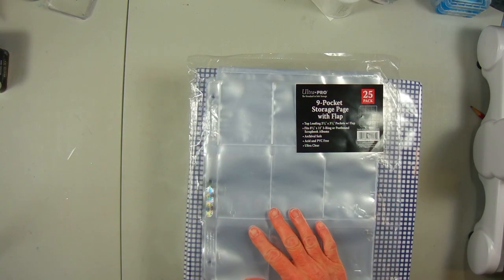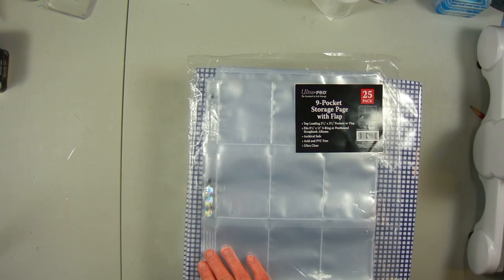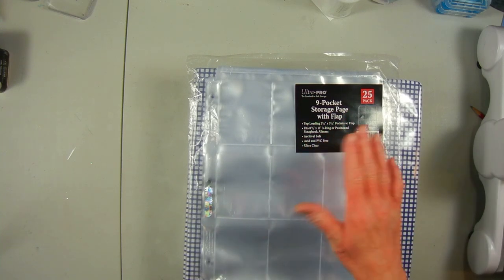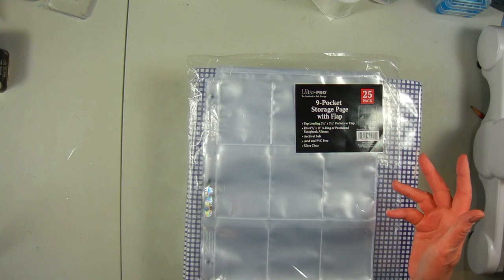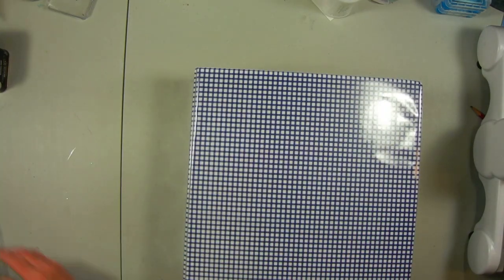If you do a search online, I don't know if I have a link to where I bought these from. I can't remember if I got these at a certain place or Amazon. I do try to avoid Amazon because I like to support local and small businesses. When you do this you could say nine slot pocket storage page with flap and then hopefully you'll find it. Of course everything's in eight and a half by eleven.